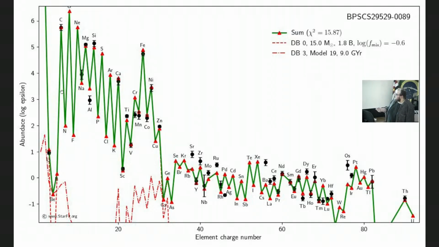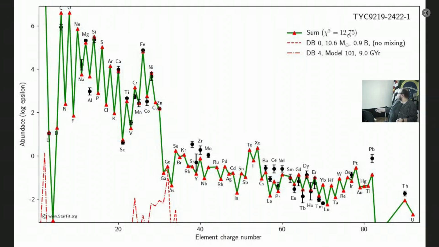And you can see that it has this beautiful even-odd effect that is characteristic of population three supernovae, and it fits well with a model of neutron star mergers. There are some elements here that are in excess from the model, but these are fission fragments. And in the paper, we discuss this. So if you have doubts about it, you ask me or you go to the paper to see.